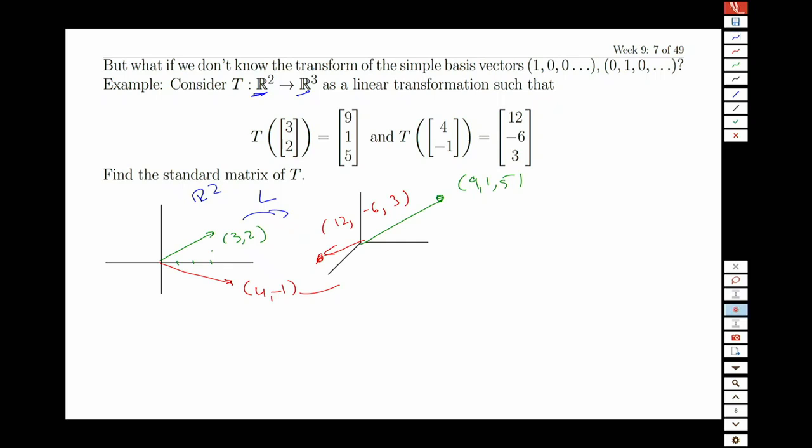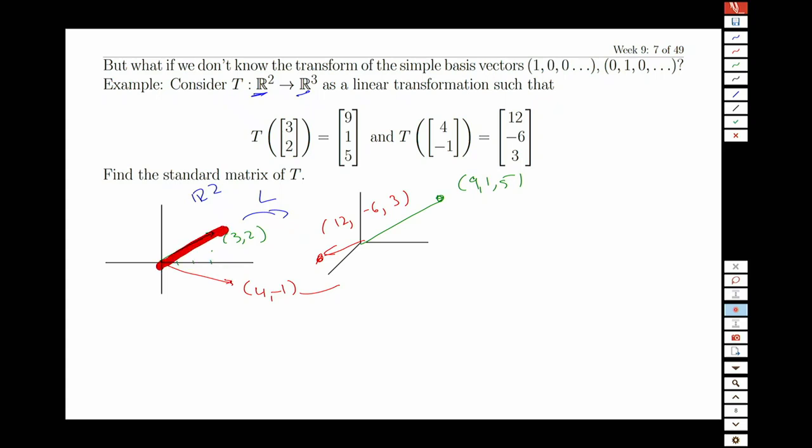So 3, 2 and 4, 1 are vectors. Are they linearly independent of each other? Yes, they're not multiples. If they're not multiples, they're linearly independent. Nice and easy for 2 vectors. There's 2 of them in a 2-dimensional space. What's another name I could give to the set of 2 vectors? They're a basis, right.